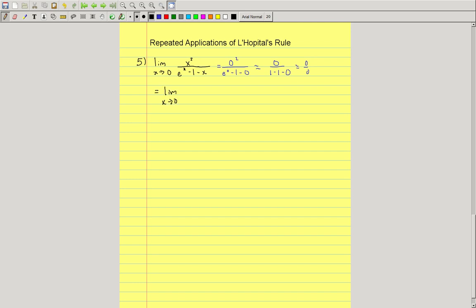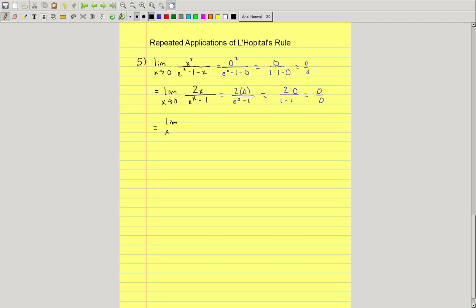We take the limit as x approaches 0. In the numerator, we just have the derivative being equal to 2x. And then in the denominator, we have e to the x minus 1, which is the derivative of the denominator. Okay? This doesn't look like something that we know the answer to, but it does look simpler than the problem that we had. So we are going to, again, plug in 0 to see if we have a 0 divided by 0 indeterminate form. And it turns out that we do. So we get to apply L'Hopital's rule a second time to this example.